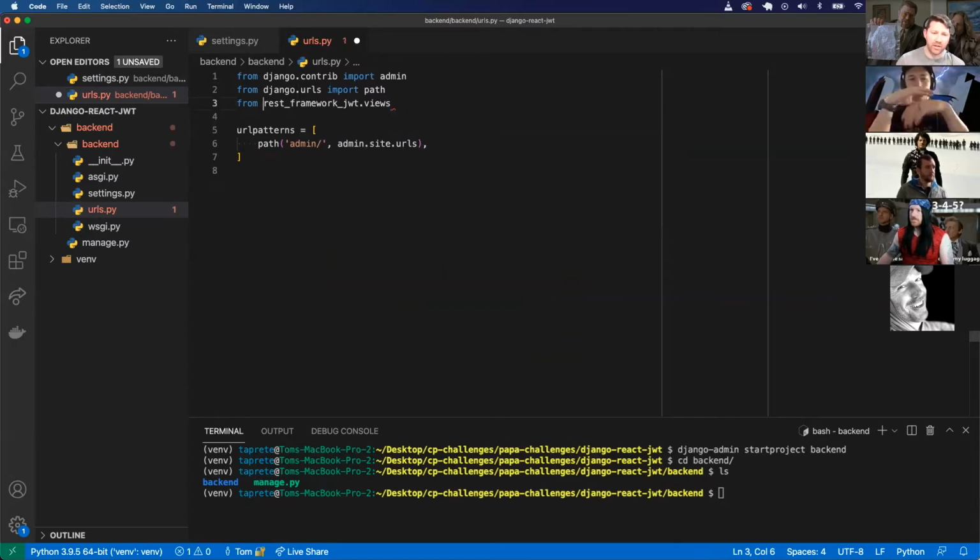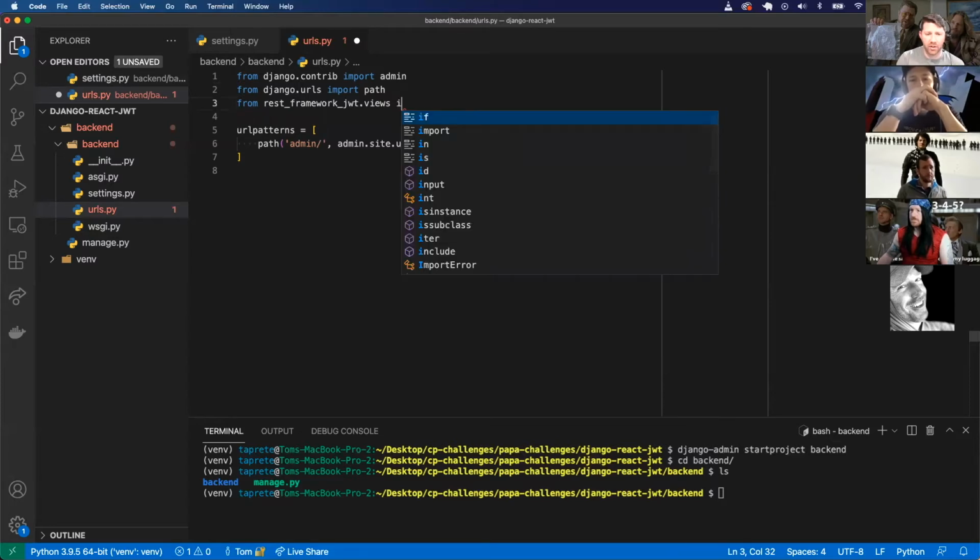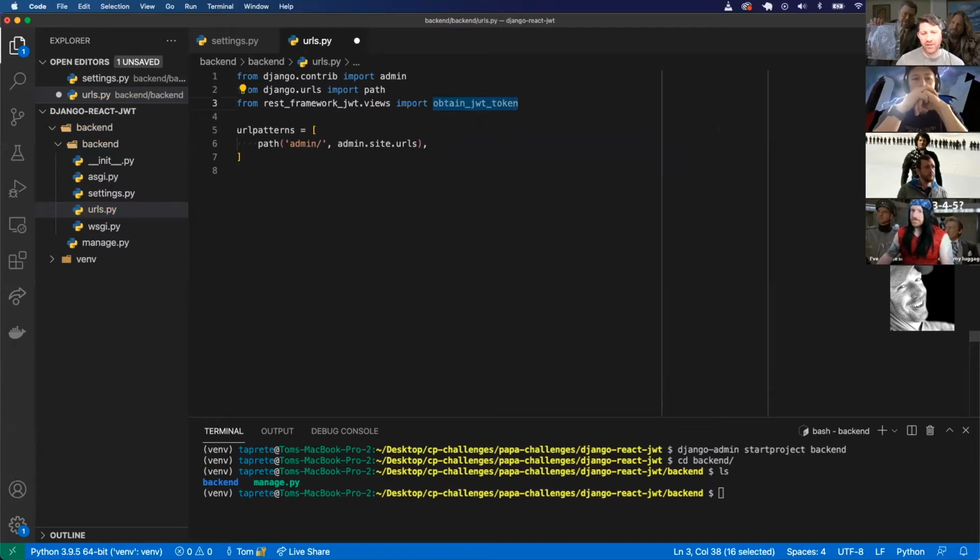The JWT library has some already built-in views for us to use, and they have a built-in view method import called obtain JWT token. And this view method will literally just generate a JWT token for our application. And we'll cover what that actually does.